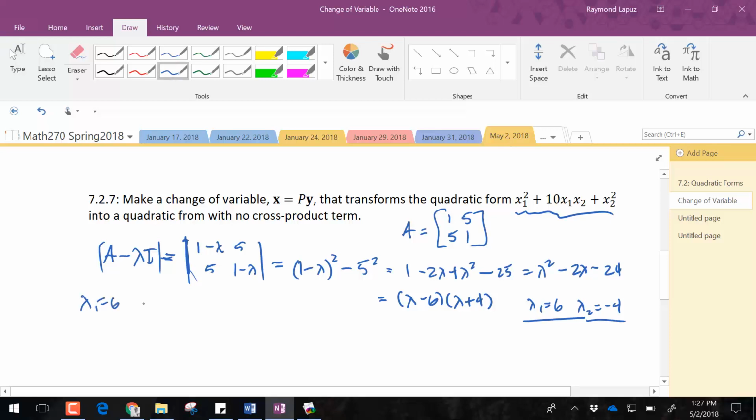Lambda 1 is equal to 6. So we need to find the null space for A minus 6I. I think that's negative 5 on the diagonal. So for the null space, multiply the first column by negative 1 and add it to the second, and then you just have this, which means x1 is equal to x2. Are they equal or negative? So let's just call it (1, 1).